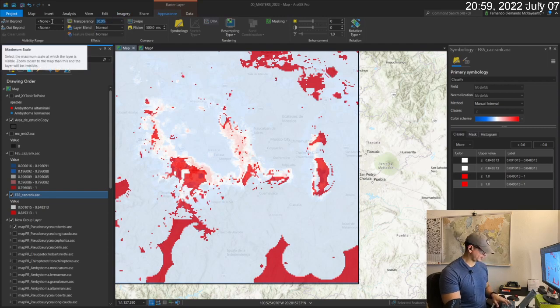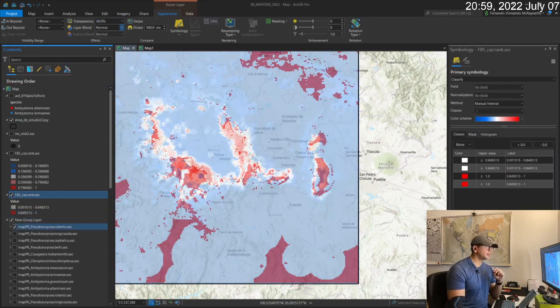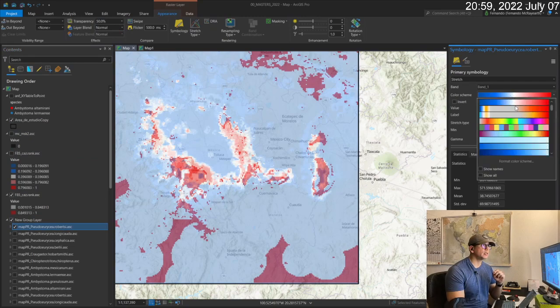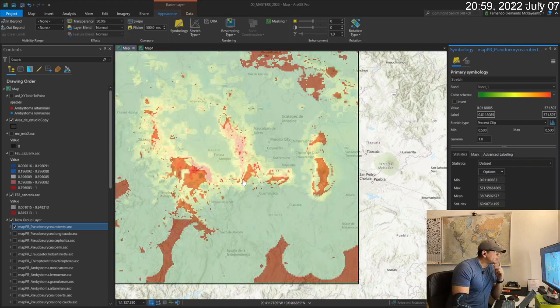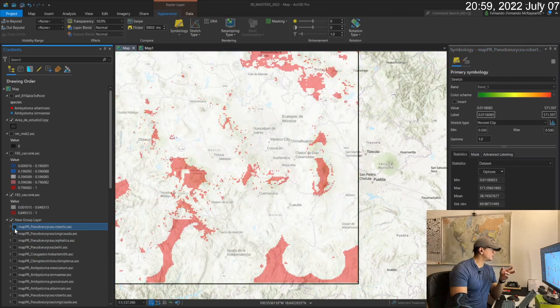Okay, 60%. And change the color of this one. Okay, yes, I'll use that. I mean, you kind of see it, right? In this case, for this particular species, all these red areas have a little bit of the sense of the prioritization, except all these outside lines. But I would say that these outside parts are basically because you have no locations, right? Let me see if we can check out another one.